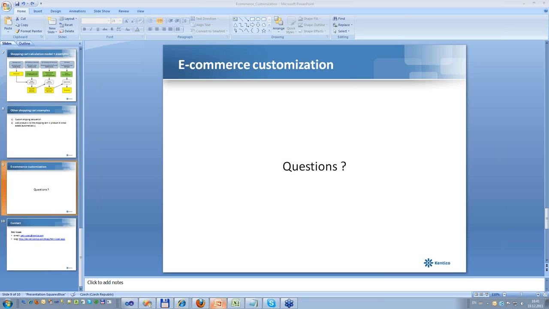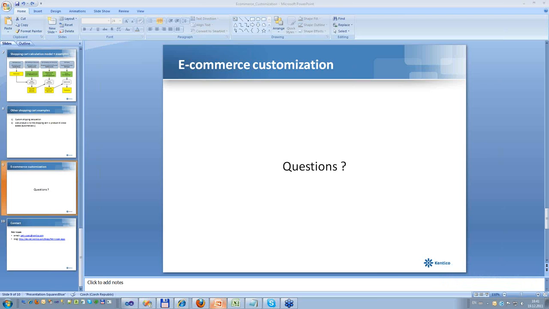Other questions? Do you have any guidance for rearranging the steps of the checkout process? In the past, you had to go into each control and configure certain values so that the next page gets the proper values.